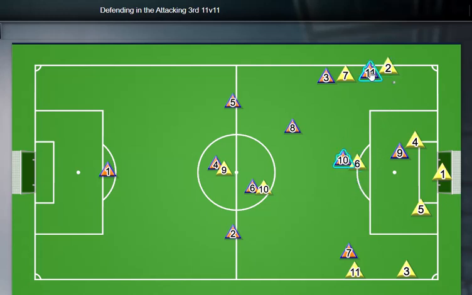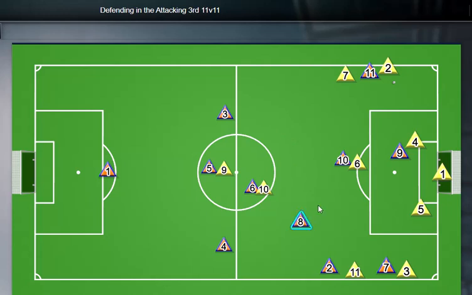Our wings need to step up with their outside backs here, and that is a cue for our outside backs to match up with their wings by stepping up. Again, we need to make sure that we are always defending with 3 players back here, which means if this outside back steps up, this outside back drops back. If this outside back steps up, this guy shifts here, this guy shifts here, this guy drops back here. The 8 shifts over here.